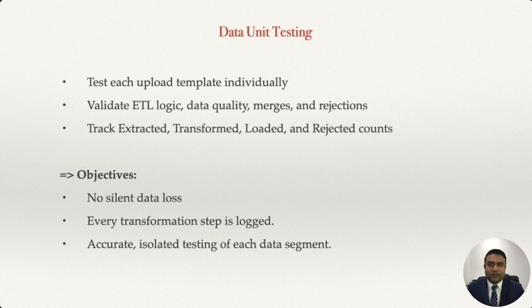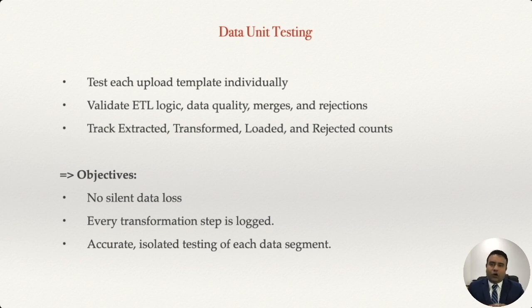Through data unit testing for all target data structures in migration, the project team can ensure that no data loss can occur due to glitches in the data extraction and transformation code, especially in derived data attributes, where value is calculated during data transformation. For example, the data migration code for migrating customers from the legacy system should generate audit trail information that X records of customers are extracted from the legacy system, Y number of records are loaded in the target system, while Z number of records were rejected, and grouped by multiple rejection reasons, which could be duplicates or invalid entries, poor data quality. But it should keep a log of every record that is extracted, transformed, or even rejected during the transformation.